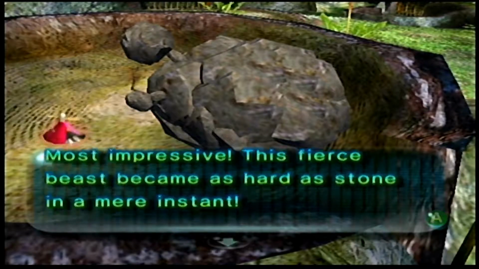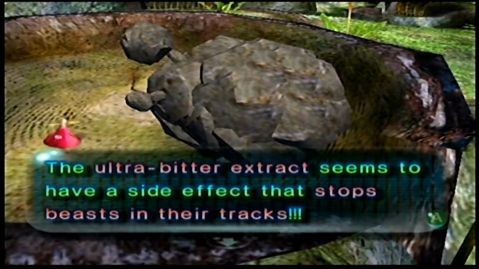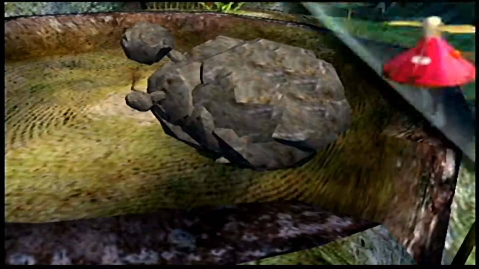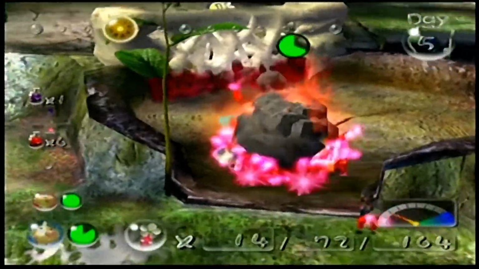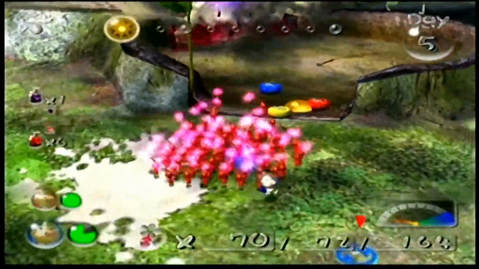This fierce beast is becoming as hard as stone. It is mere instant. The ultra blue essence seems to have a side effect that stops beasts in their tracks.